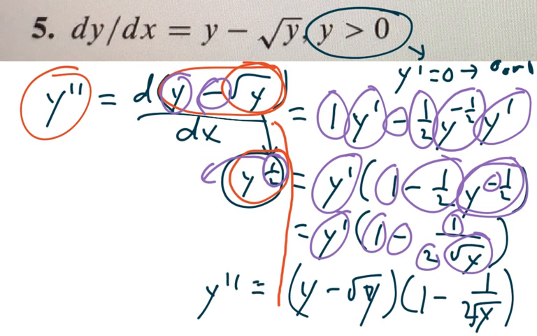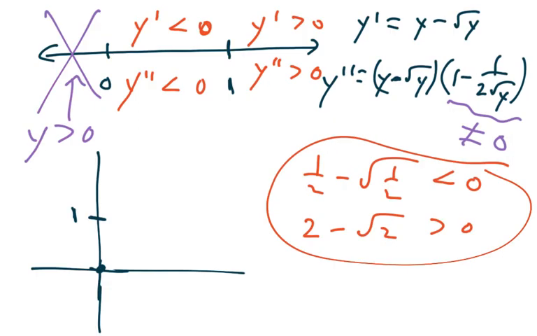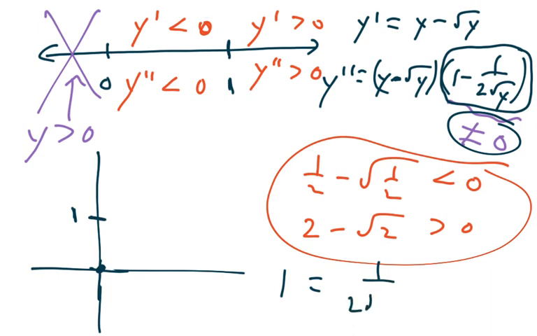Okay? So now what? Well, what we have to understand is this part of the y double prime can never equal 0, right? If I plug in 0 there, actually it goes to infinity. So with the square root and everything, you can't make that value go to 0. Pretty sure you can't. Why am I having second thoughts right now? Can I take 1 and solve for 0? I could multiply both sides by 2 square root of y.